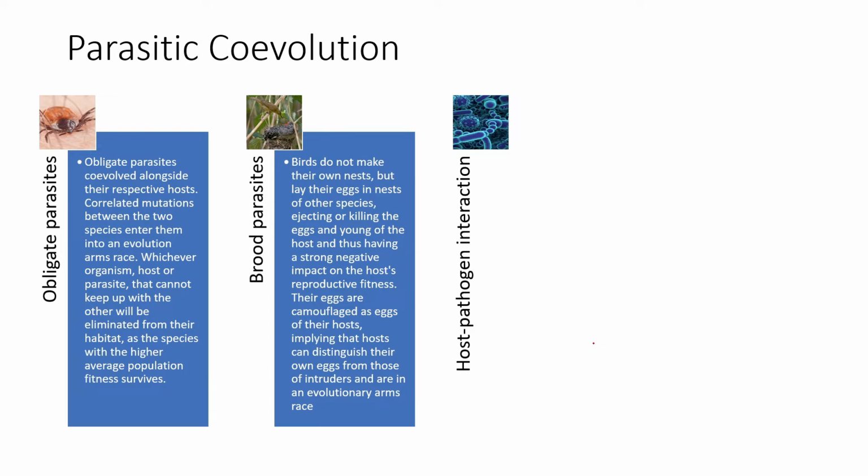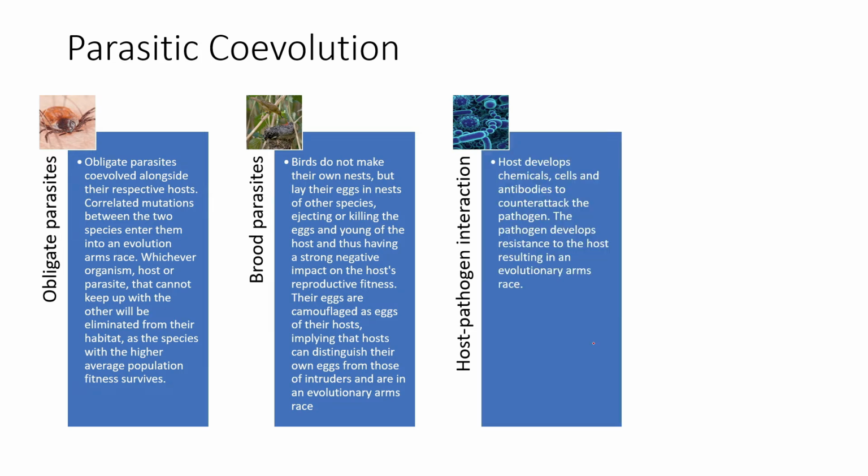It is studied in immunology so much that there is host and pathogen interaction, where the host is developing resistance and the pathogen is developing anti-resistance to it. So it is getting resistance to the antibiotics that are being produced, or the antibodies. There is always a coevolution, or evolutionary arms race, going on between the host and the pathogen, where the host is getting a better immune system and the pathogen is getting more resistant to the drugs or antibiotics that are available. Then there is the intermediate host as well.